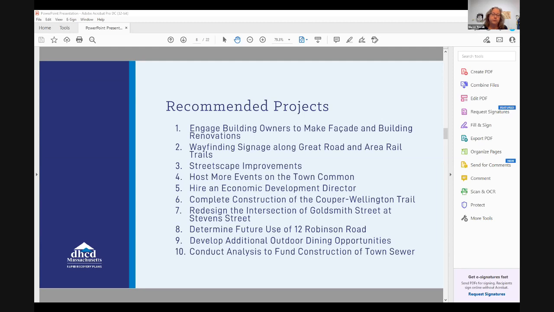I agree with Joe that it does blend well with number one, engaging the building owners to do facade and building improvements, things that definitely help the look and feel of Littleton Common, will be the wayfinding and signage and streetscape improvements. To me, once those items are, I won't say done, but once those are moving forward, it makes it a little easier to do some of the other projects.